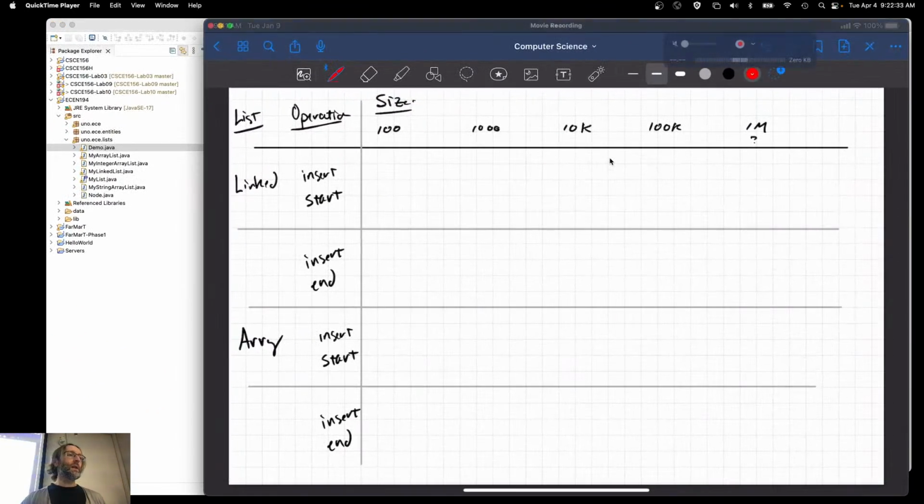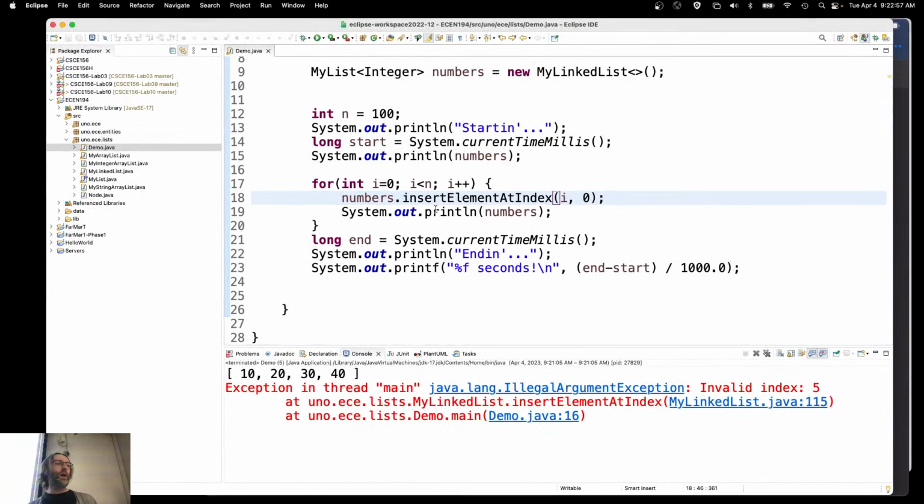I've set up a table here where we're going to time this. Here's my linked list, and here's my array-based list. Here's the insert at the start operation, and here's the insert at the end operation. We're going to go up by orders of magnitude here. We're going to start at 100, 1,000, 10,000, 100,000, and 1 million with a question mark, because we're going to predict without actually running that. I've set this experiment up, and of course, if you really wanted to do this as an empirical study, you'd isolate it and do it 100 times and then take an average. We're not going to be that rigorous.